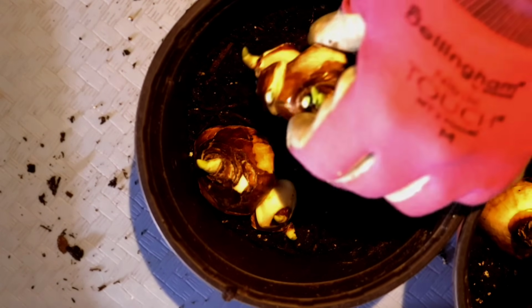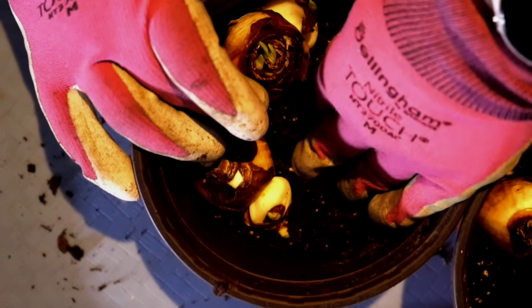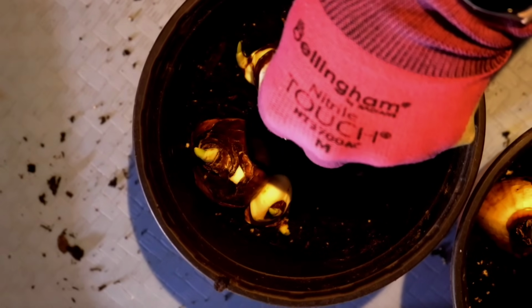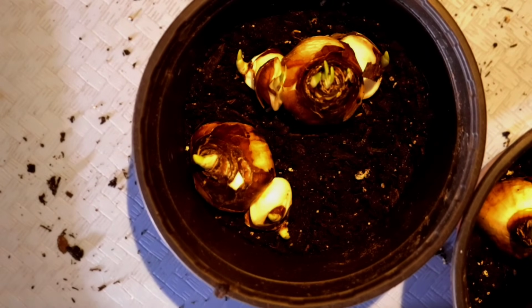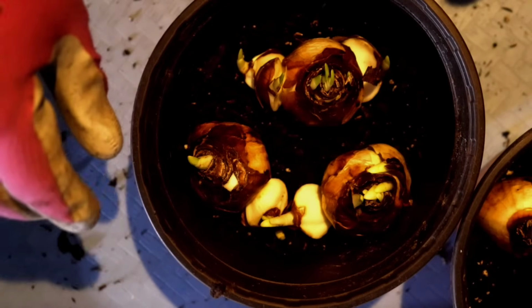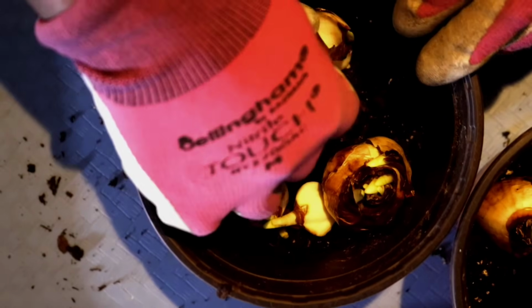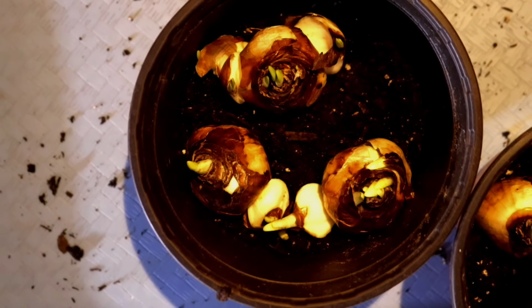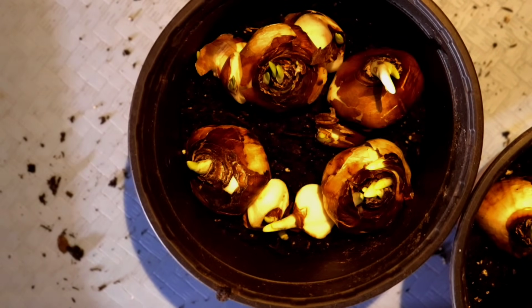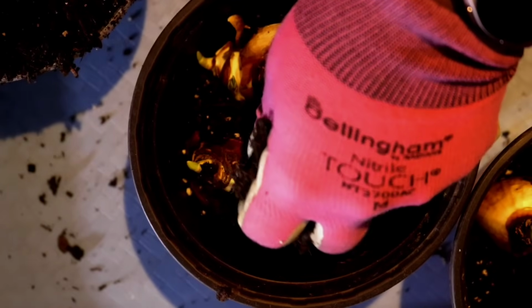And sometimes I will plant around the perimeter of the pot, kind of like this, and not put one in the middle. It just all depends on what type of design I'm going for or what look. For this one, I'm going to put this one right here. And the other thing too is if you alternate the back and the front of the bulb, it gives you a better look. And then 4. So I just have that one on the side. So I am just going to add a little bit of soil here, just right up to the neck.